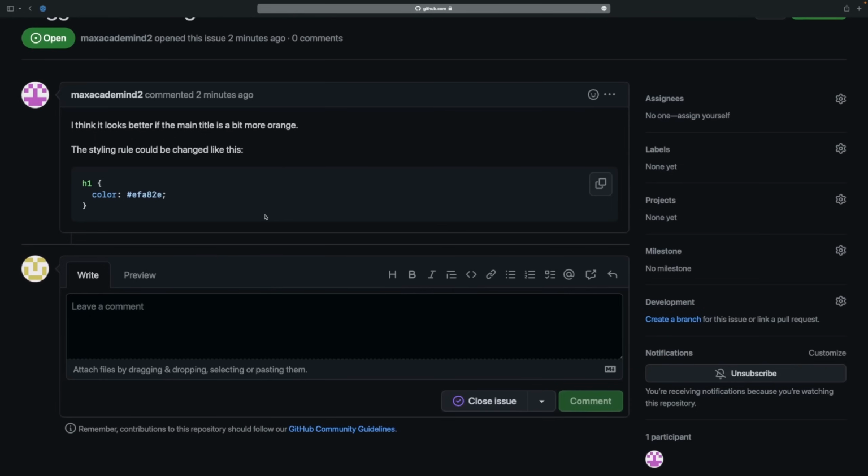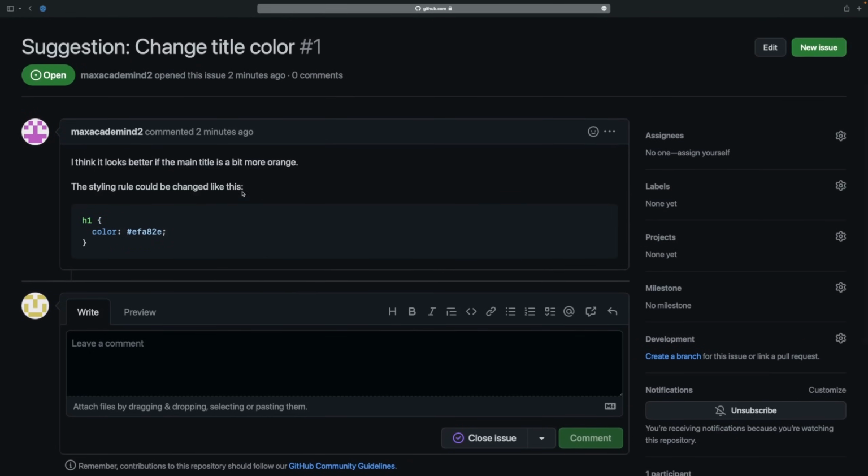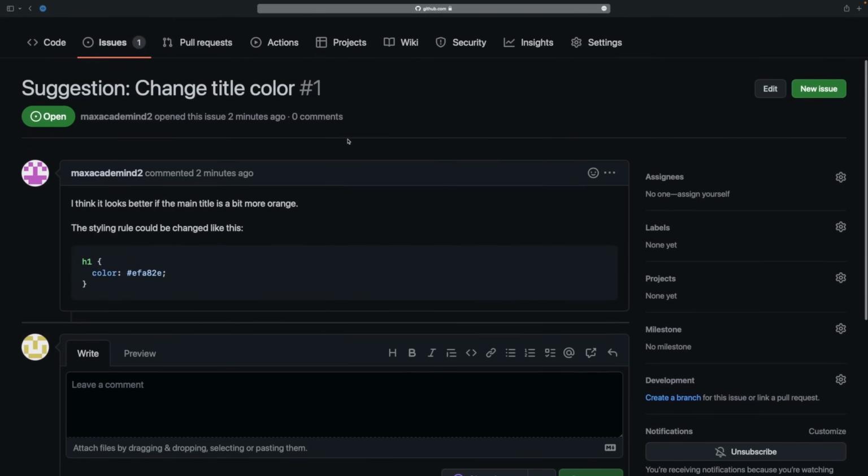But I don't have time to do it myself now, and for some reason I trust this person. And of course that's maybe a bit unrealistic. You typically don't start trusting strangers just because they reported one suggestion, but for the sake of this demo, let's say we want to allow this person to edit the code of this repository.